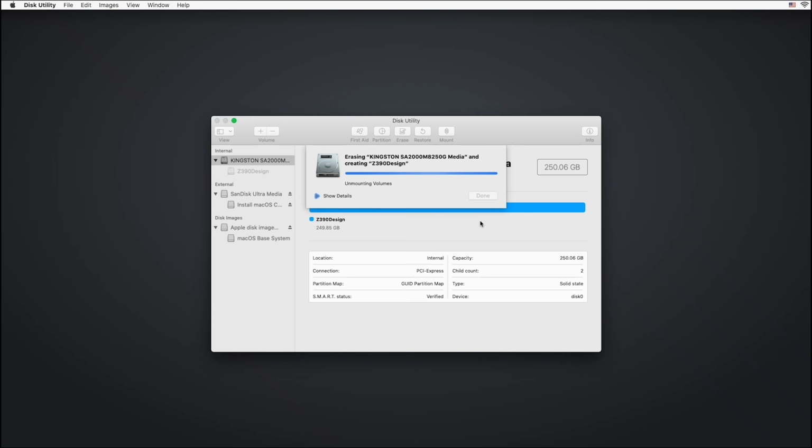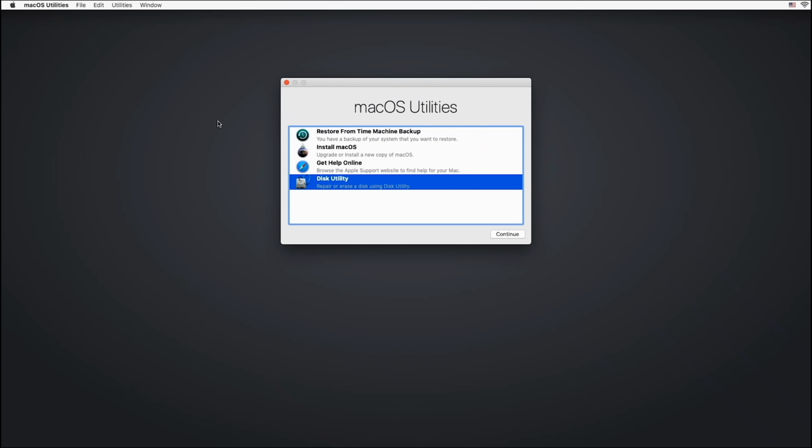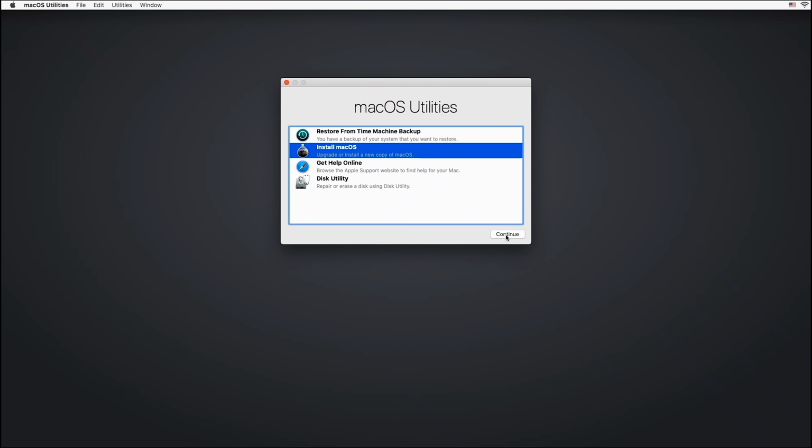And for some reason, on this particular motherboard, I've noticed it takes probably 15, 20 seconds to do the erase. On other motherboards, it takes 5 seconds. So who knows why, but we are done. So we click done. Click the little red dot and install macOS.